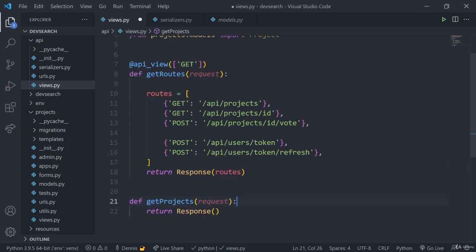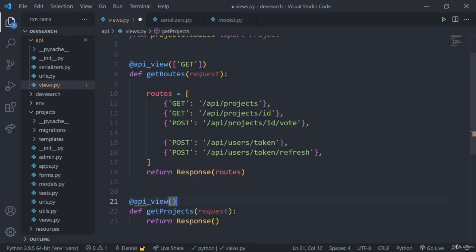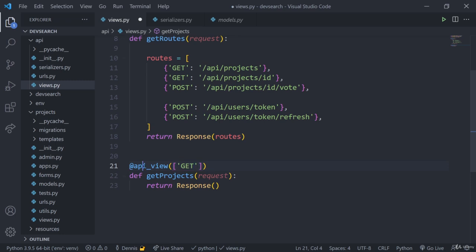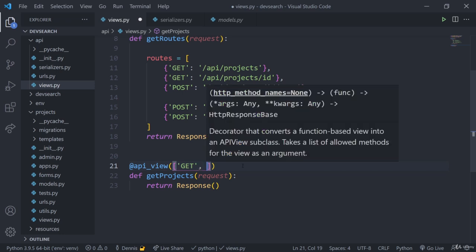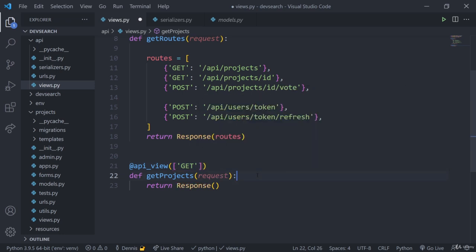And in here, to make this the view with all that formatting and to actually be able to use Response, we need to add in our decorator. So api_view. And now we want to specify the actual methods that we can take here. So we can create a list here, and I'm just going to say GET. That's the only method at this point that we want this view to accept. So if somebody sends a POST request, it's not going to work because we're simply not allowing it. But if we want to add it, we could just do POST like that. There's no reason for us to use that, so we're going to leave it out.